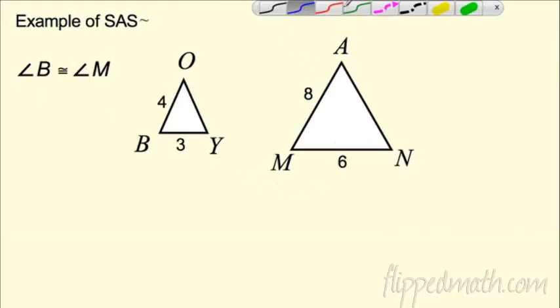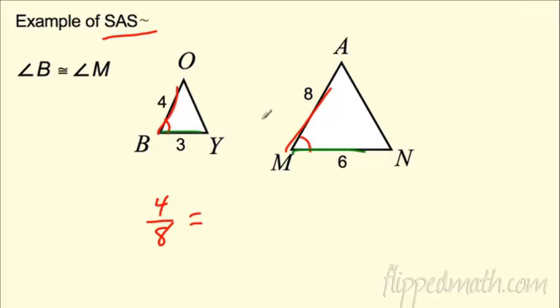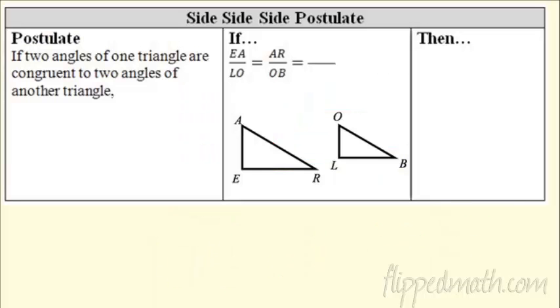So if angle B is congruent with angle M, pause it, draw it, make sure you have this. So I'm looking at side angle side here. I'm looking for side angle side similarity is my goal. I've got to show the proportional. So is 4 is to 8. Is that the same thing as this side is to this side? We've still got our side angle side is 3 to 6, and you've got to go little, be consistent. Little is to big or big is little, so consistent. Yeah, what is 4 eighths? That's just 1 half. What is 3 sixths? That's 1 half. So yes, I do have side angle side similarity. If you prove the proportion is the same, you're good to go.